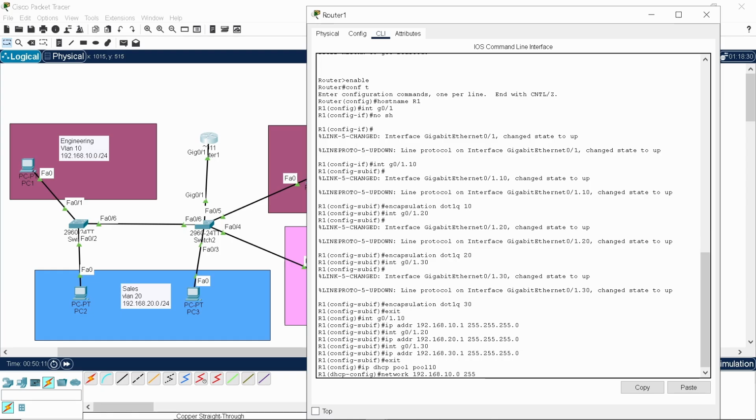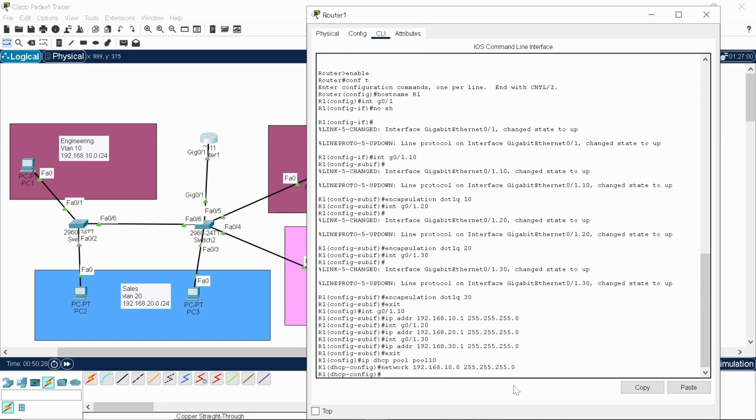Then 255.255.255.0. It's for this network, hence on the network I put this subnet mask. Now I need a default router, and it's 192.168.10.1.